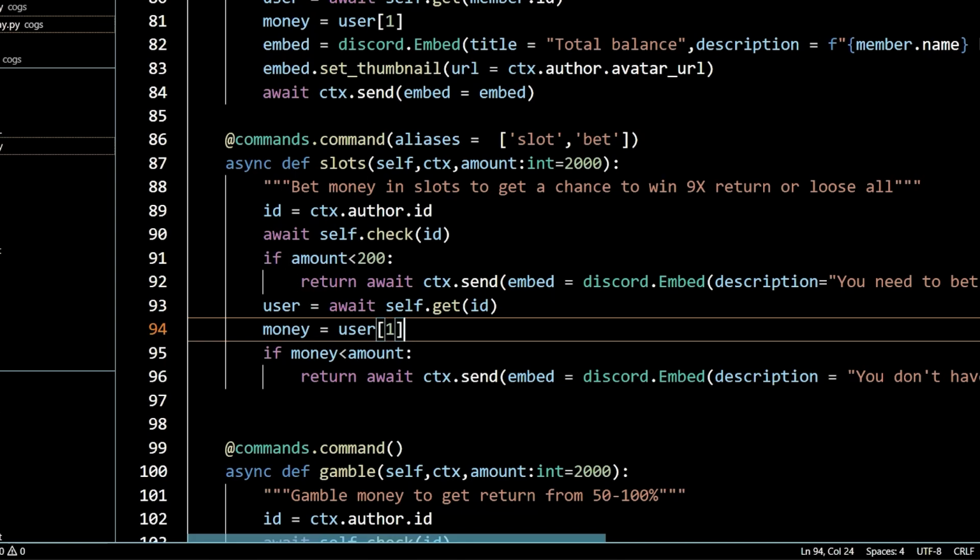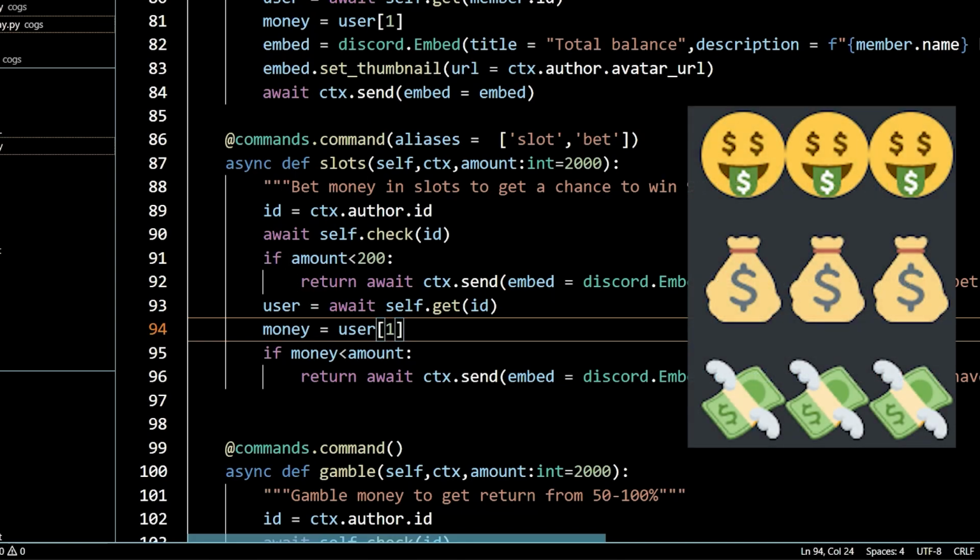So the algorithm is going to be pretty sick. The point is that the winning probability in slots is going to be 1:9. If you don't know what slots is, slots is basically a machine in which if all of the characters in the machine come equal, then we win. So in our algorithm, we're just going to simply have 3 emoticons, and if all of the 3 emoticons are the same in each section, then the person wins. Now the probability of this is 1:9 because total outcomes are 27, and the person can only win in 3 conditions.